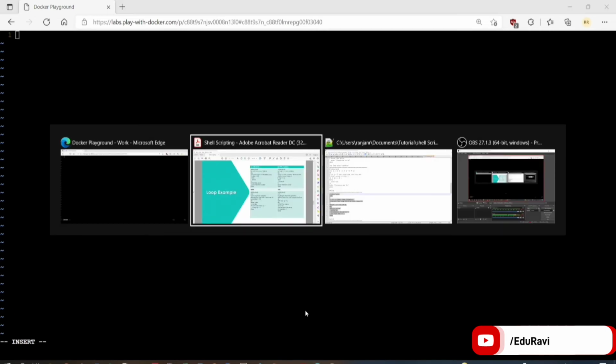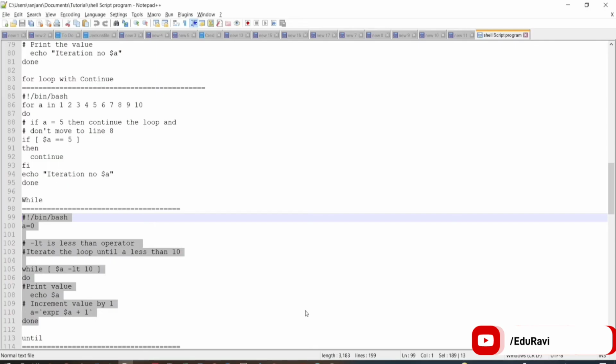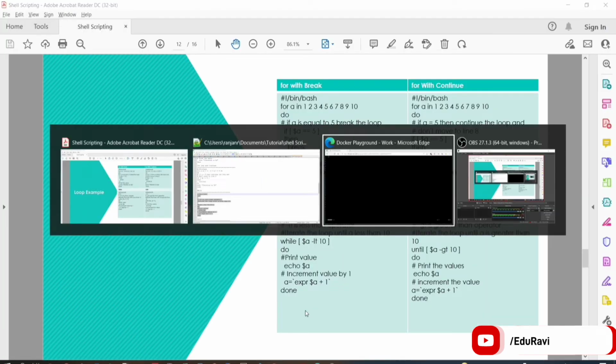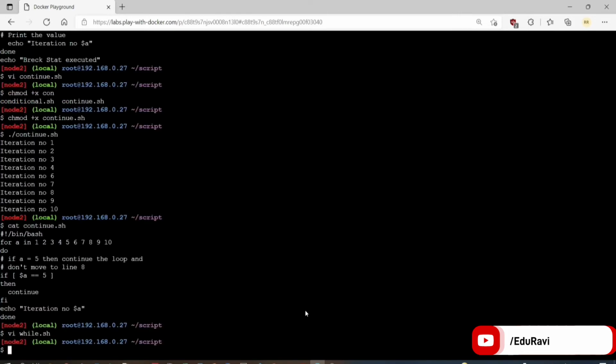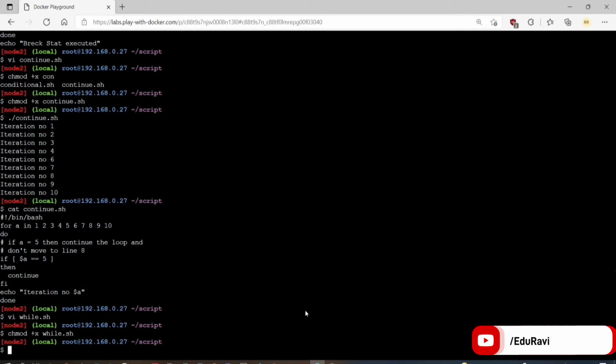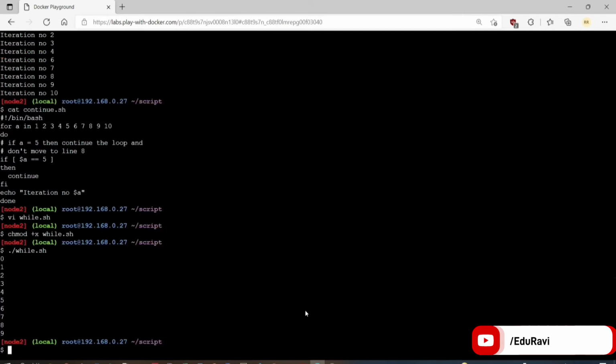I think I didn't copy it. Okay, then shift insert, escape, :wq!, done, chmod to add execute permission, then ./while.sh.